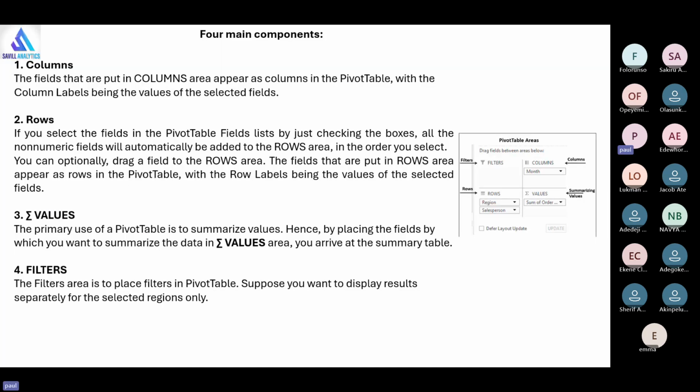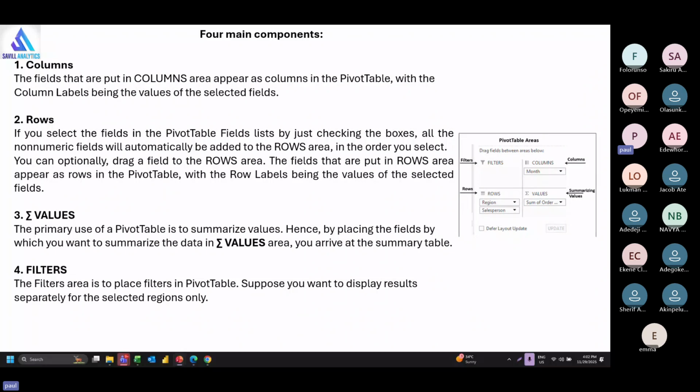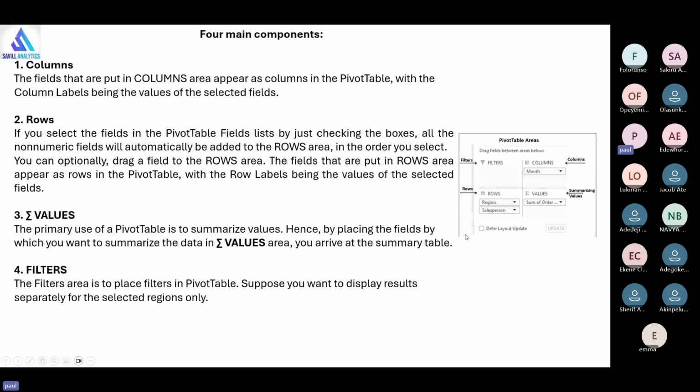Then we have something called filter here. For example, maybe you want to filter by status. Is it closed? Is it open? Is it pending? You want to filter, you drag it here, right? That's why you can see the picture here. So just like the way you always filter in Excel, you can filter your pivot table as well. Row is anything that you want to be on the row. I've explained this filter, right?